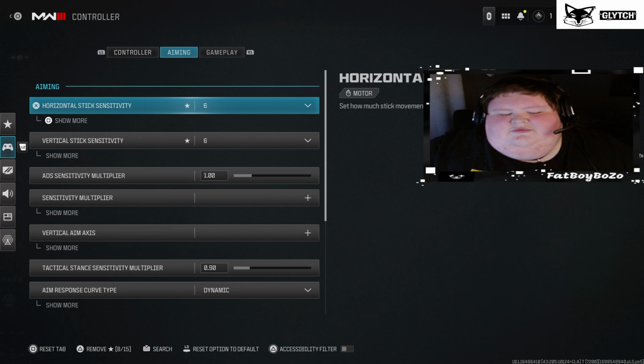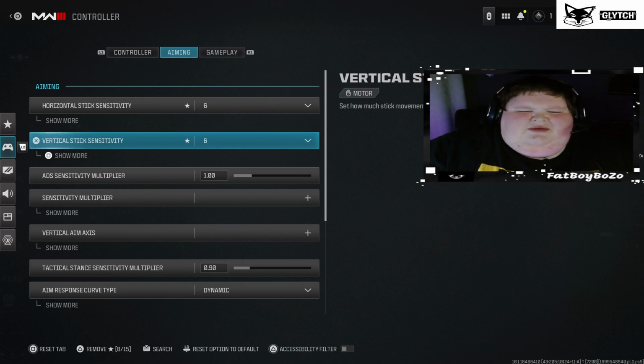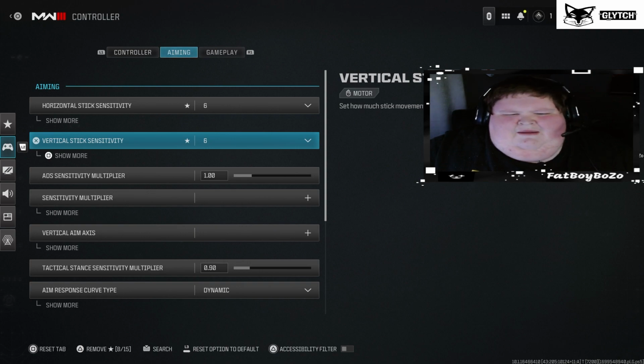For the aiming settings, of course, just like mostly everybody, I'm playing on 6.6. I played with 6.6 almost 90% of the time last year. A couple times I would bump up to 7.7, or I would go like 7.6, and I always end up going back to 6.6. So the 6.6 this year is probably what I'm going to stay on. If I change it, I'll let you guys know. I'll have commands in my chat and stuff like that.